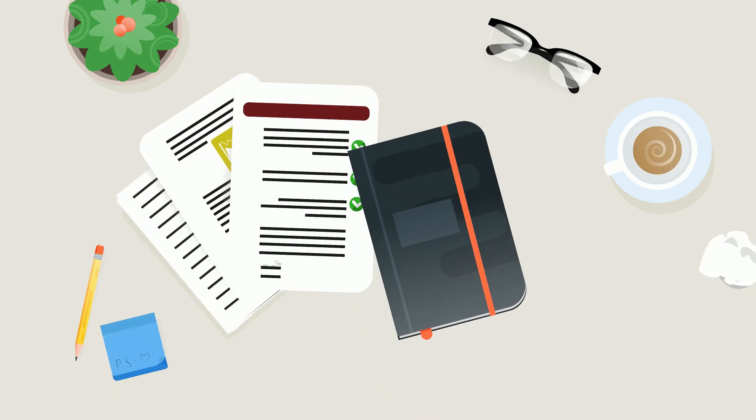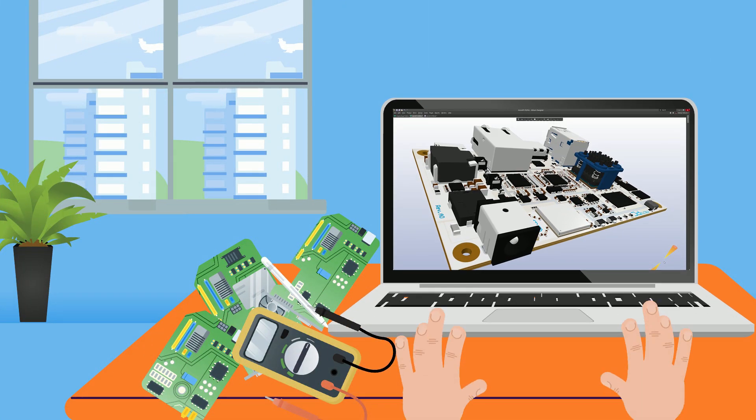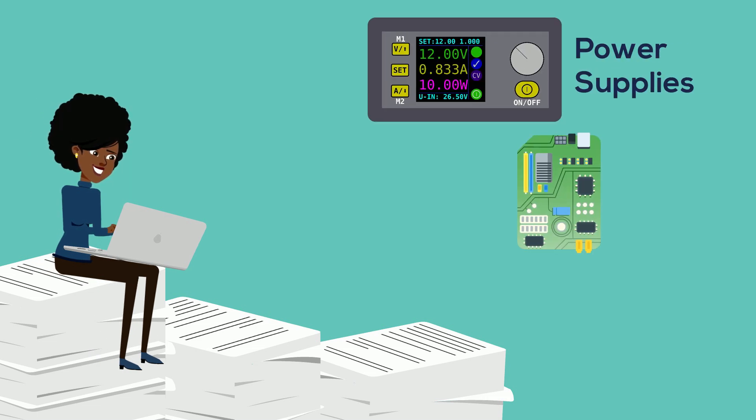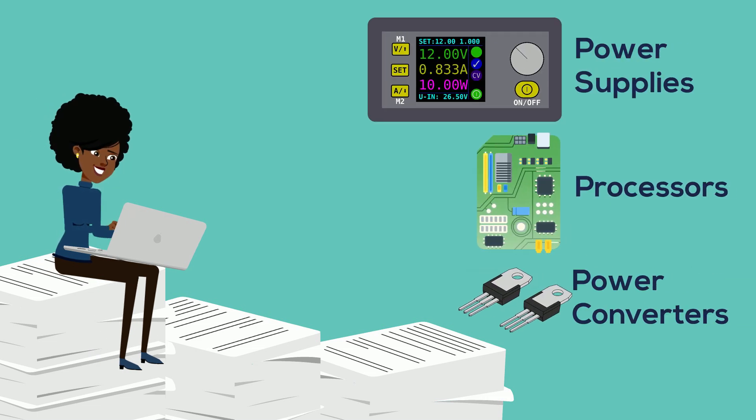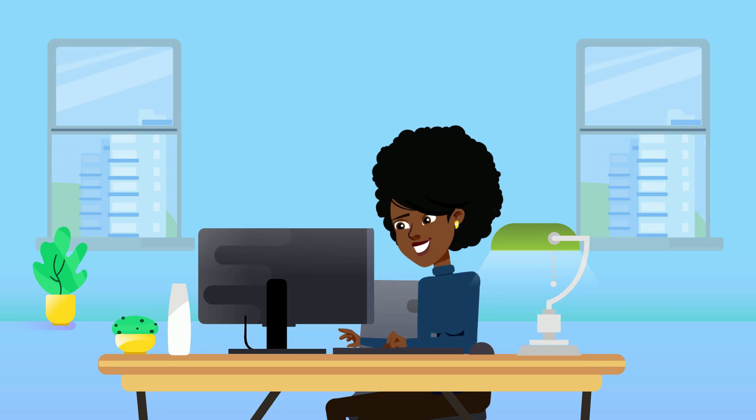Our electrical engineers start drafting up block diagrams and circuit schematics that reflect every single electrical component and connection that goes into the design. Using circuit simulation software like SPICE, these engineers ensure the circuits they've drafted work as intended. They'll sort through tons of component data sheets to find the most efficient power supplies, processors, power converters, and various other components for the application.